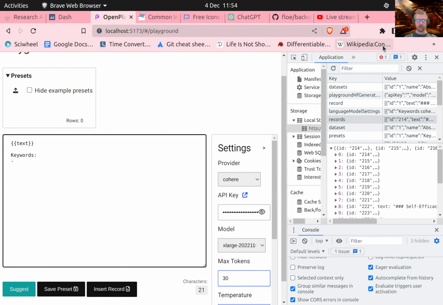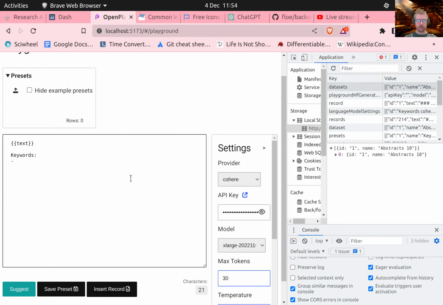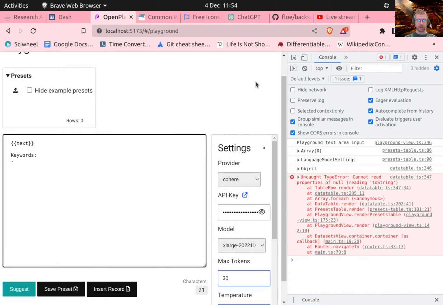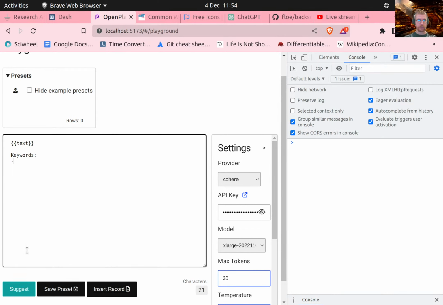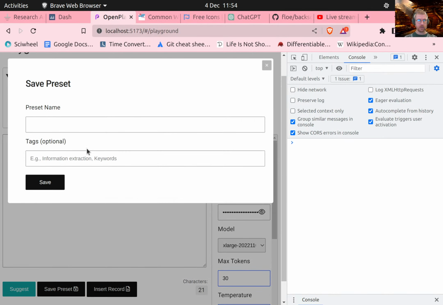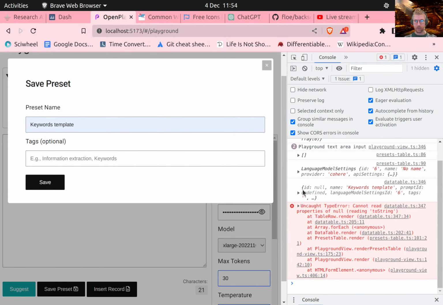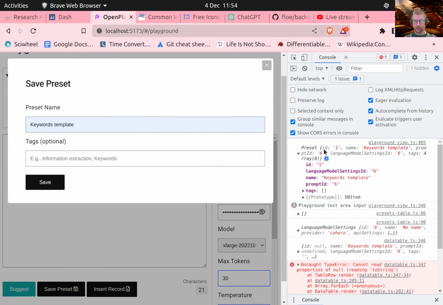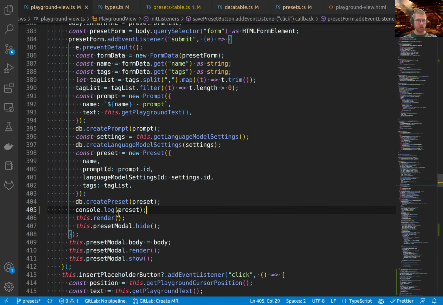Now I'm gonna save the preset, and we should see the object it's creating. This is it, and it does have an ID. That's that.